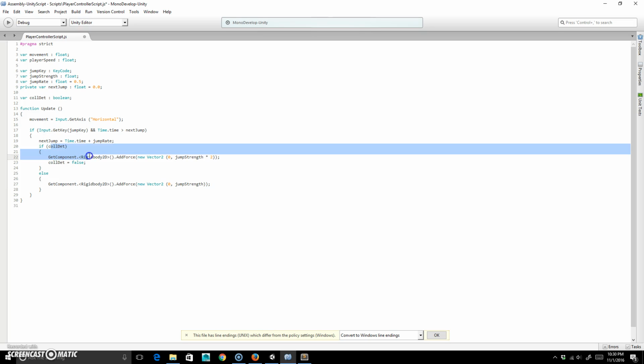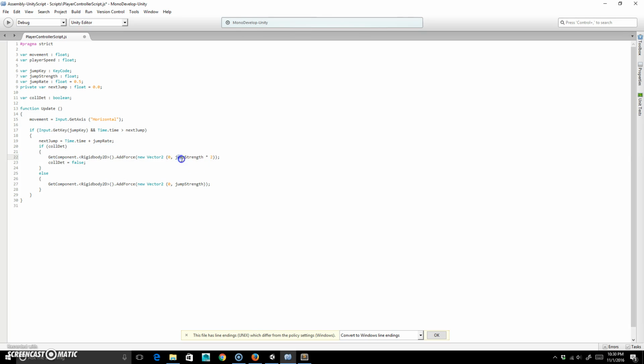Okay, so basically the idea is this: if it's touching the ground, then what you can do is do jump strength, so it's gonna be twice as strong. But if it's not touching the ground, meaning it's already in the air, or she's already in the air, because in my case it's Louise, it's going to be just 1 strength. The reason why this is significant is basically this is my double jump. So if I'm already in the air, I can jump and then jump again, but the second jump isn't going to be as strong as the first jump when it's already on the ground. That's basically the idea behind it. Okay, and that is my function for the move.